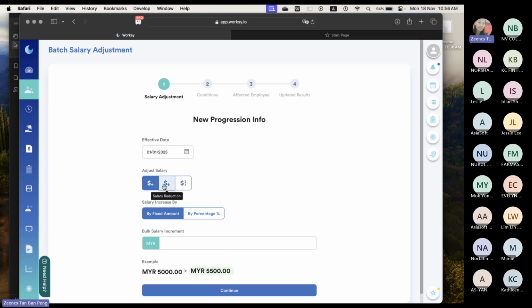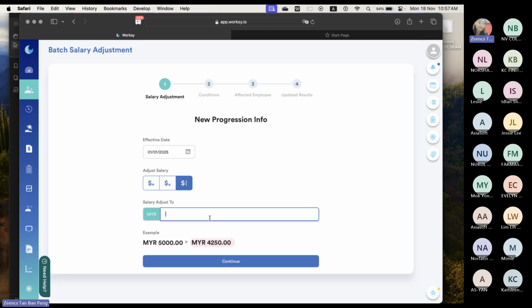Then for every staff member, whether it's 1,750, 1,560, 1,520, the minimum will change to the new amount. Or the company says we just put everyone at 1,700, so we use salary adjustment. This is the increment, whether by fixed amount, for example everyone at 1,005 gets a 200 increment, or by percentage, like a 5% increment. The reduction works the same way.